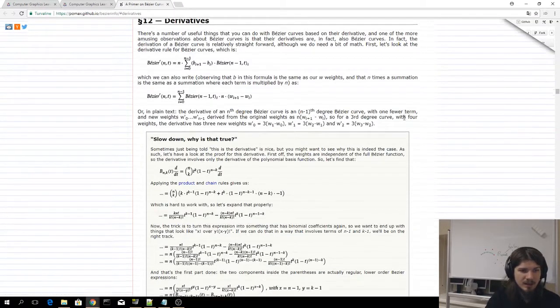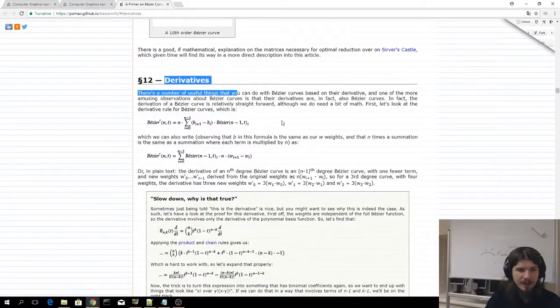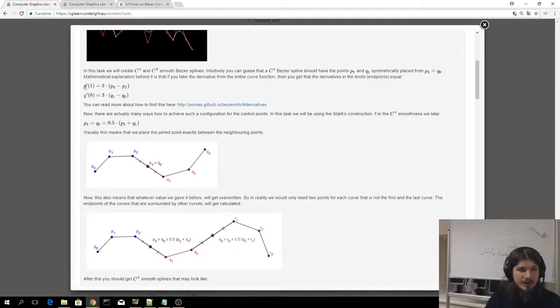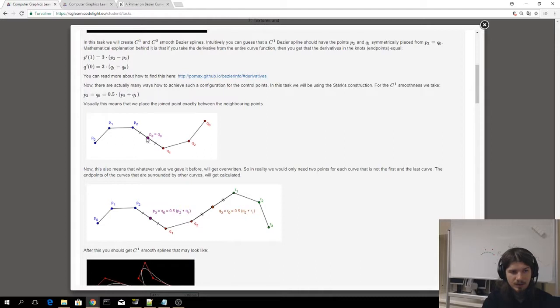So here is this interesting derivation of how to get different derivative values for Bezier curve knots, and it turns out that the derivative at the endpoint is 3 times the last segment, and derivative at the start is 3 times first segment. So if we take those to be equal, then we can simplify this equation and see that basically yes, this is exactly what we want. We want the middle, the point here, the shared point, to be exactly between the third point here or the first point here. This kind of indicates that if we have this one, like those are two curves here.